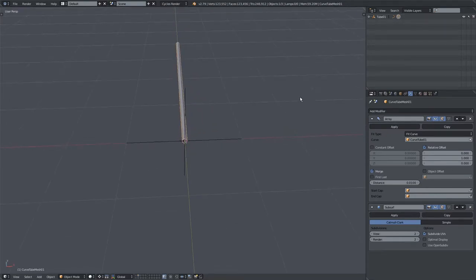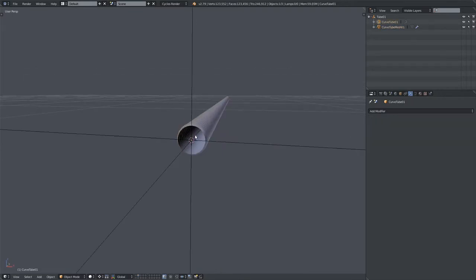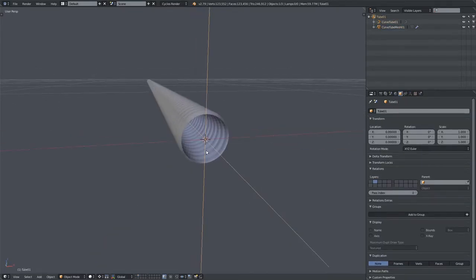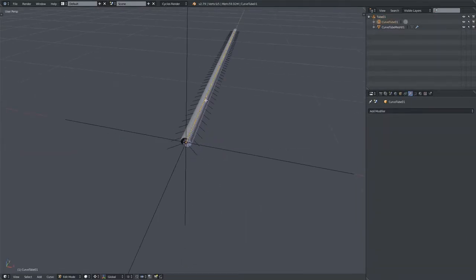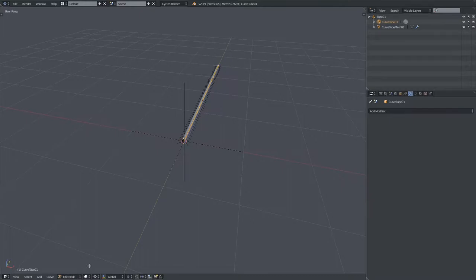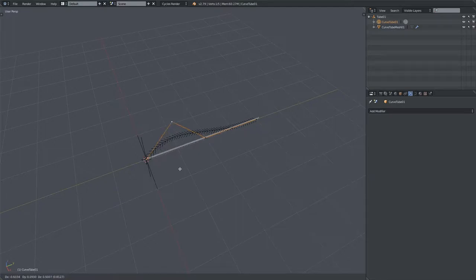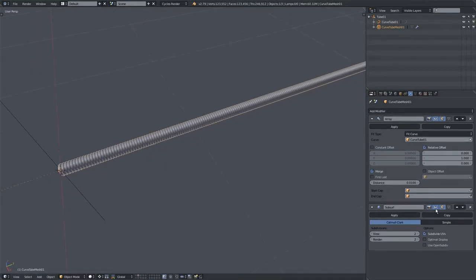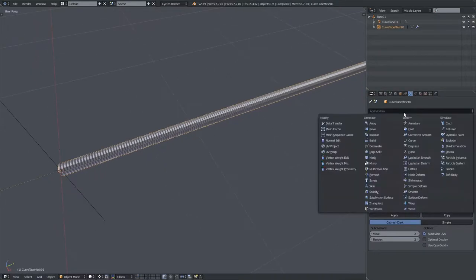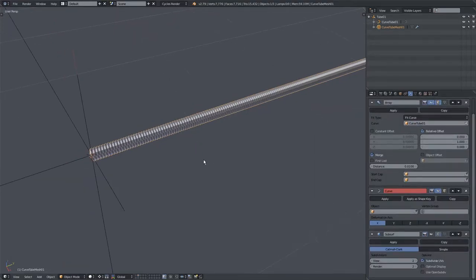All right. So now that we have this in place, we can grab our path here, and not the empty. There we go, grab the path. And now as we edit this, I need to, let's see, unselect everything. All right, it can be a bit hard to see sometimes. I can move it around, we can see it's not snapping to it yet. That's because I need to add my curve modifier now. So let's turn off the subsurf here real quick and put the curve modifier before that. So it goes through the whole process, then it subdivides.